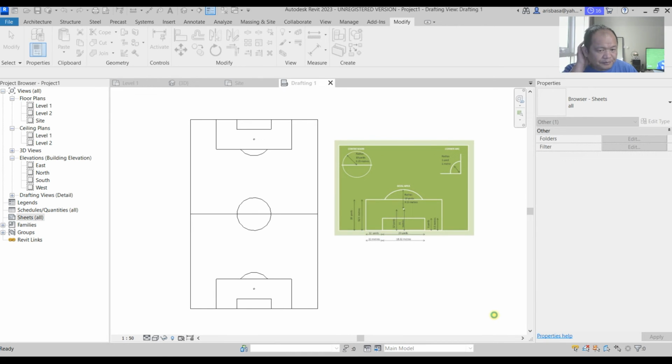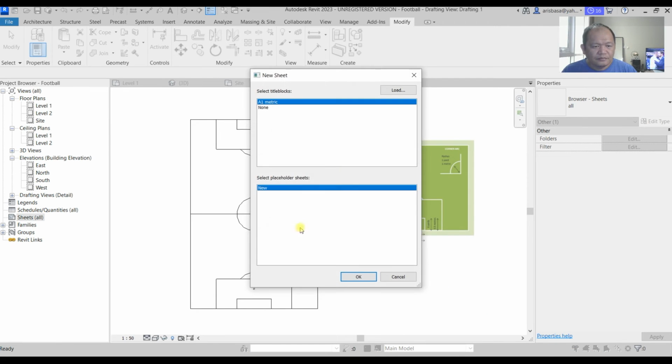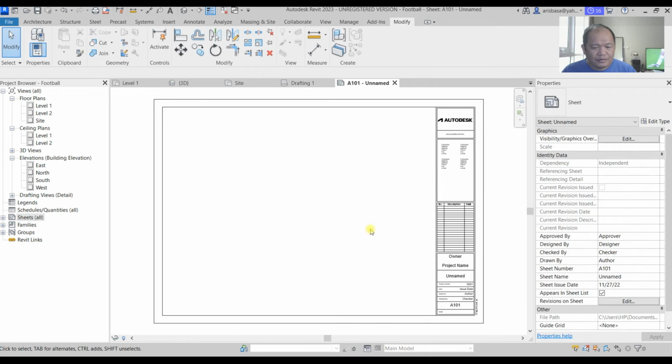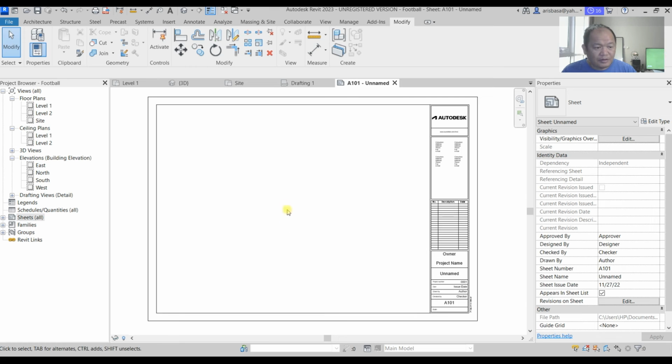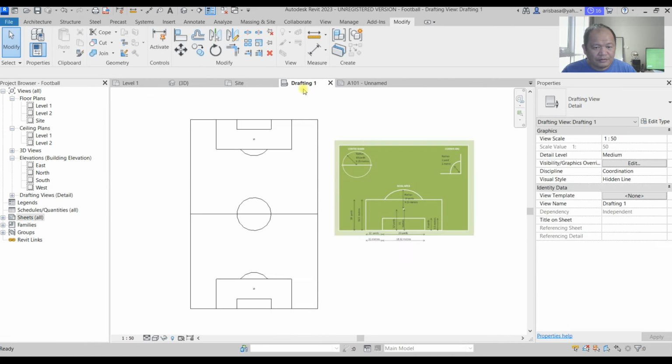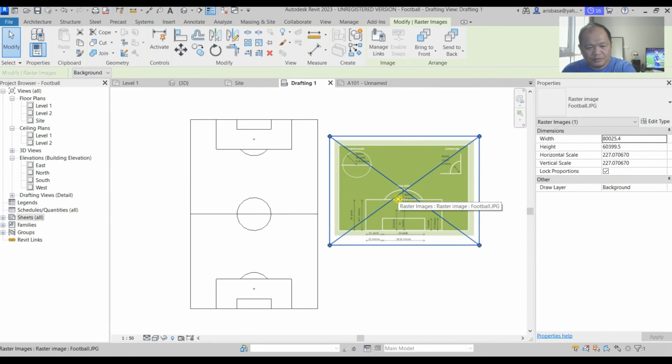Save that. Okay, let's open A1 metric. So this is a metric size title block. Let's go back to the drafting view. We'll just remove this image.